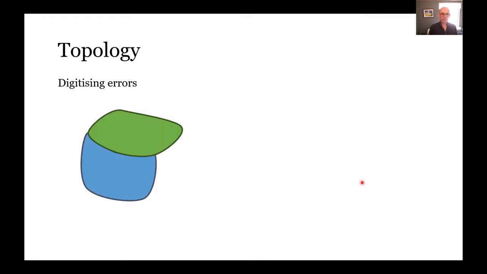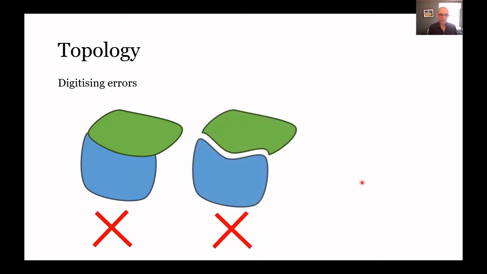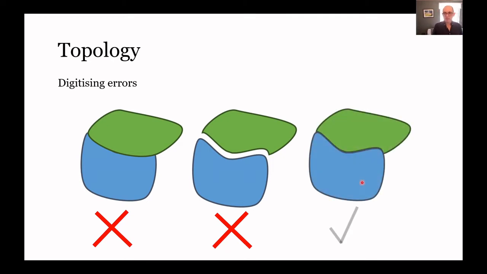Another use of the term topology in GIS is to examine digitizing errors. So if we have, for example, here two polygons that should meet nicely, there seems to be some sort of overlap there. That's not ideal. Here they've both got the right form perhaps, but they're not meeting, they're not intersecting nicely. Whereas here, the two forms go into each other, there's no overlap, there's no gap between them, they intersect properly. So this is correct topology.